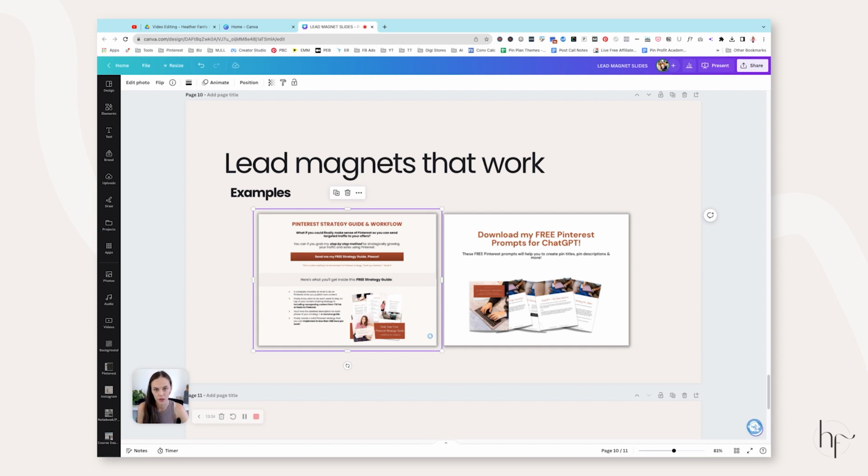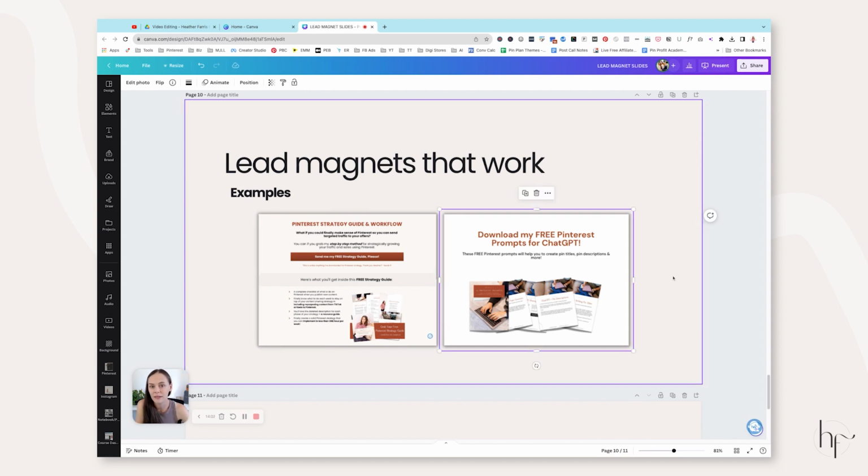This is my OG. This was the second lead magnet I created in my business, and it has been by far the most popular. It is because I went straight for the jugular and I gave it all away. All right? It's a strategy guide and it's a workflow. It's exactly what someone needs to do in their business to create a Pinterest strategy, to start to see some results, to get them excited, and then it gives them a next step. The next step for me in my business is getting them to join my membership. If they're not quite ready for that level of support and training, then they can also purchase my Pinterest system, which is offered in the sales sequence.